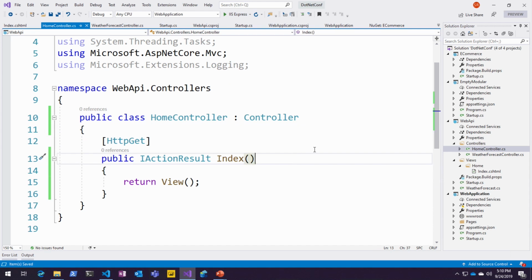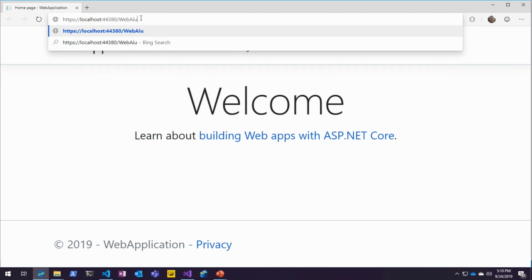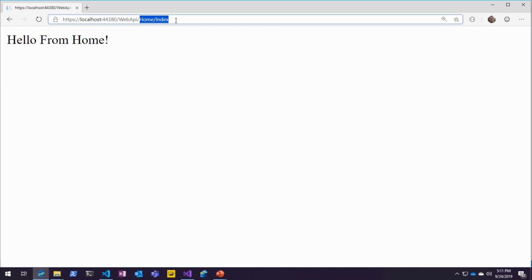And there will be 2 steps to make it work correctly. I run the app. I don't change anything, I just change my module, but I don't change the app. And here, to access this controller, I will do web API /home/index. And you see here, hello from home. So the first thing you notice is that it's not home/index like on a standard app. It's web API /home/index. Because the default convention for modules, controllers, and routes is to prefix them with the module name, just to prevent collisions from modules.